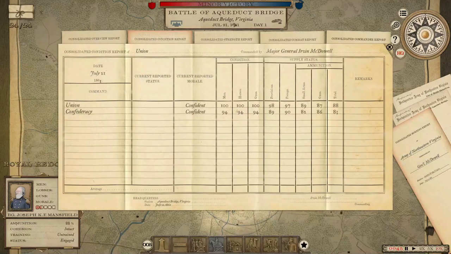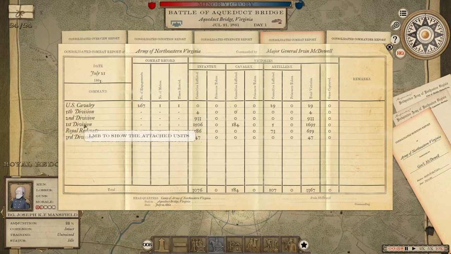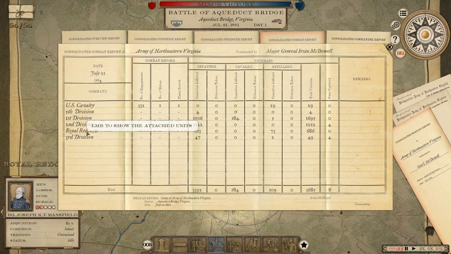I'm curious to look at the combat report here, at the casualties inflicted. So you can see 1st Division and the 2nd Division did the majority of the inflicting of casualties. Let's see how the Royal Redcoats did. They weren't real. I'm kind of surprised by that. No, that's Henry Hunt. That's not them.